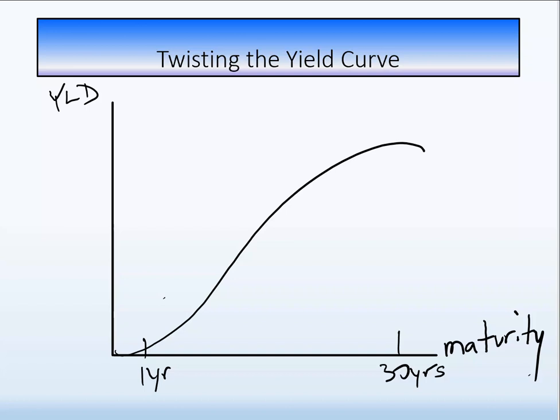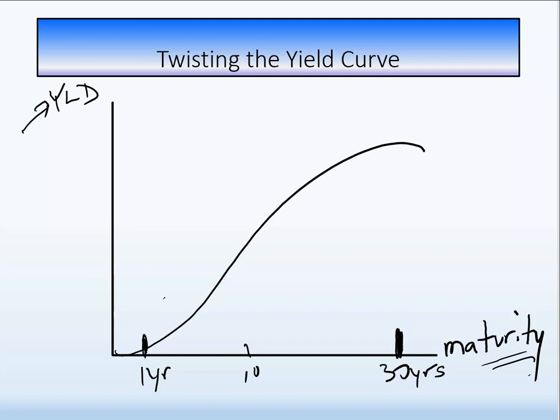And so here I have a yield curve. I have maturity on the x-axis, where we have 1 year, very short-term interest rates, and then 30-year long-term interest rates. And so we might have 10 years around here. And so maturity is on the x-axis. On the y-axis is yield or interest rates. And so what I have here is an upward sloping yield curve, which is normally how it's presented.